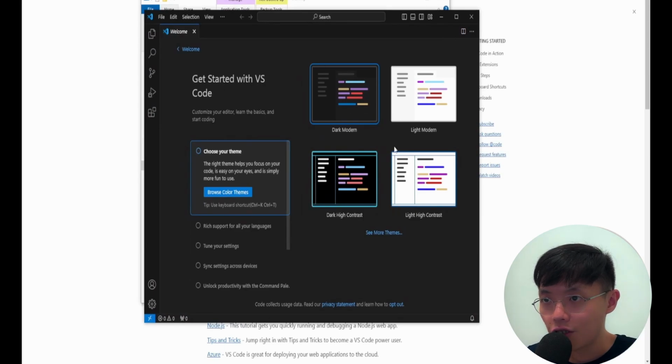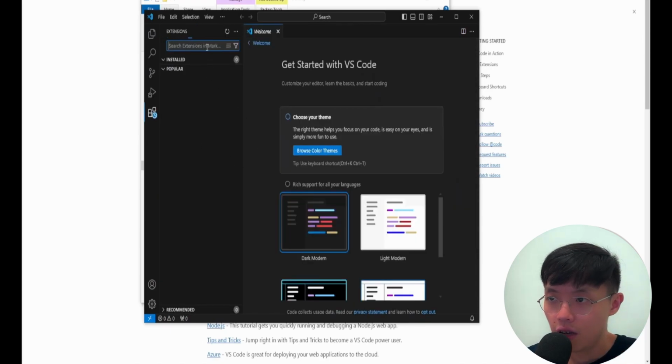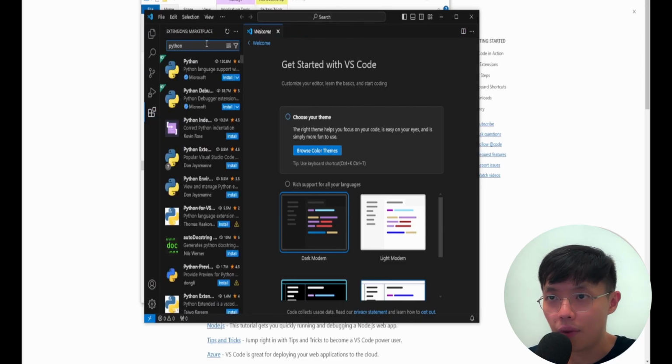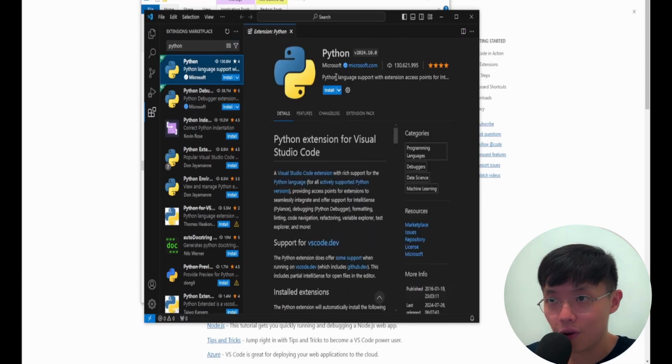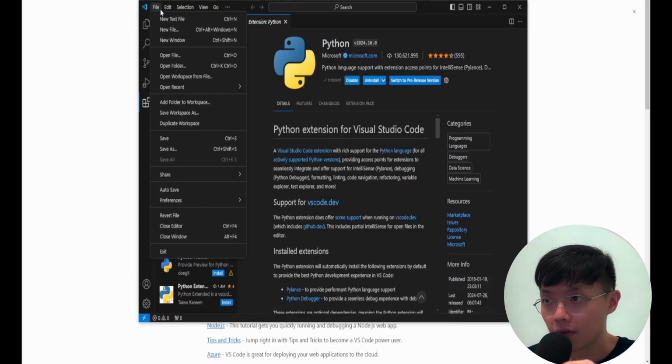So I'm gonna launch it, and we're gonna test it out whether it works. Right, that's how I successfully install Visual Studio Code. So now that I installed it, I need to add an extension called Python. Since we are using Python, we need to add the Python extension. Okay, so I'm going to press the first one, and then I'm going to install Python.